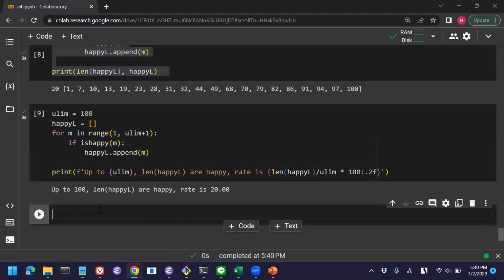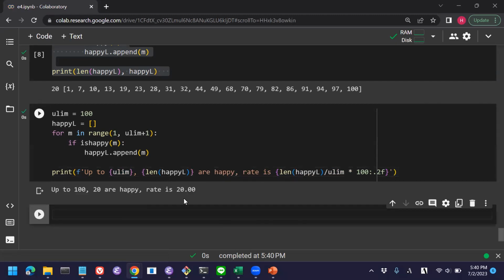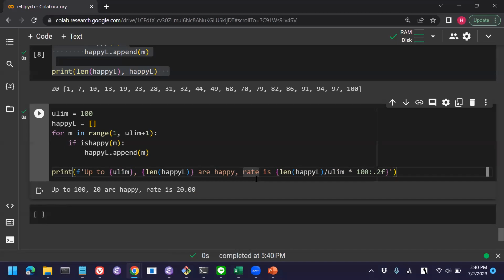So up to 100. I forgot to put this in curly brackets. Okay. So up to 100 are happy. Happiness rate is 20%. Okay, maybe happiness rate is percent.